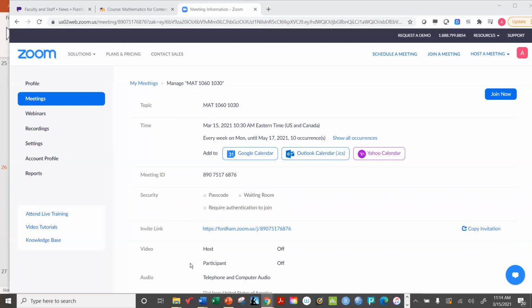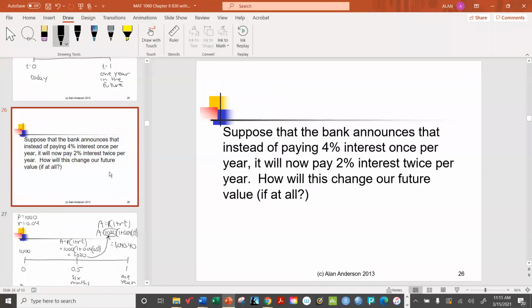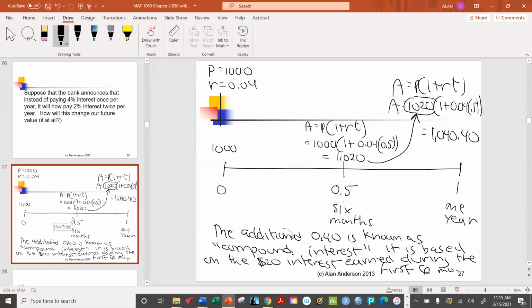So here's what we're going to do. We're going to go back to our diagram, and this time we're going to complicate it a little. We're going to have two different cash flows here. So what's going on here? We start out with our $1,000, and in 6 months, I apply my future value formula, 1,000 times 1 plus 4% times T. Now, if you notice, this is 6 months, so T is only 0.5. And that means at the end of 6 months, I'll have $1,020 in this account. And we've already seen an example just like this one.